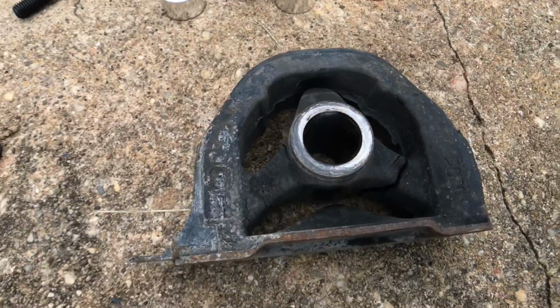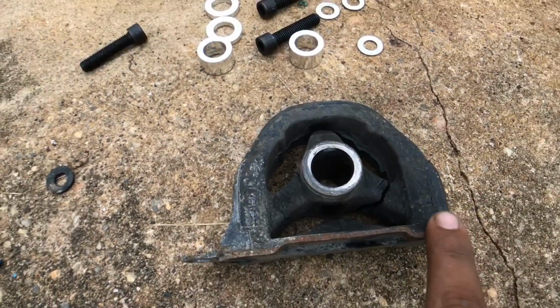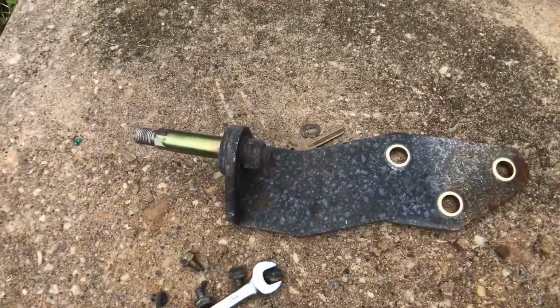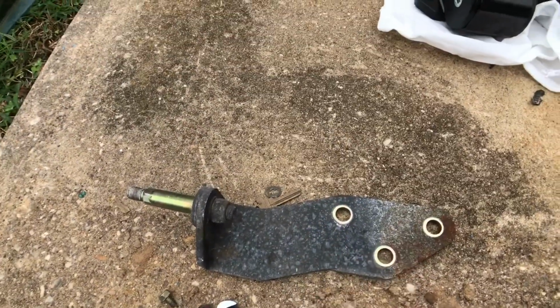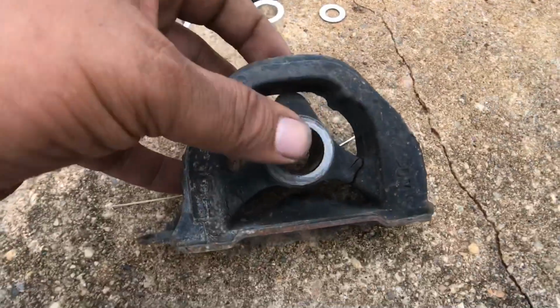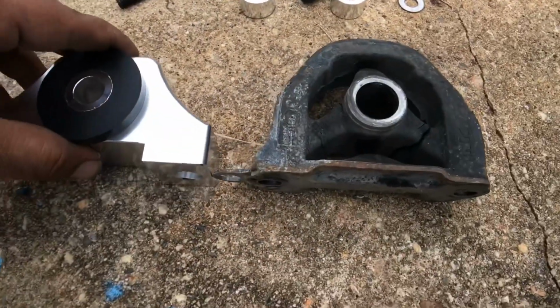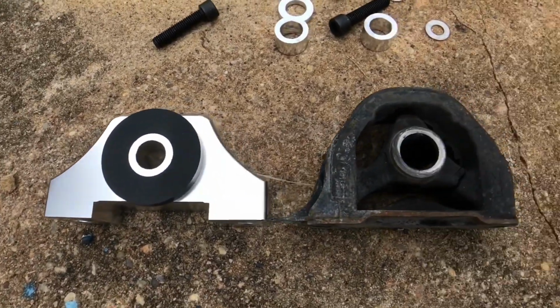So I did get the torque mount off. There's a 14 here and here, 19 in the middle. I did have to take off the transmission bracket, 3 17s. As you can see, this thing is shot. And here's a comparison next to the new one.